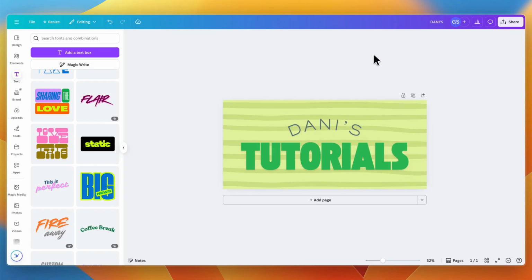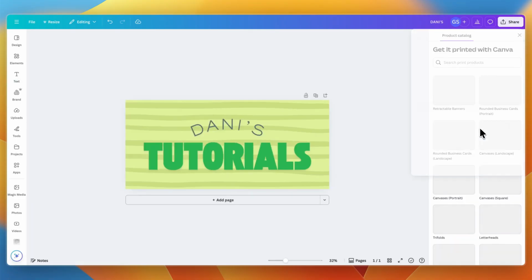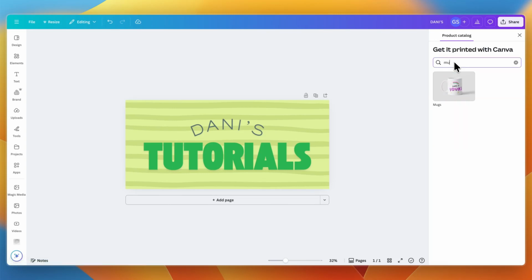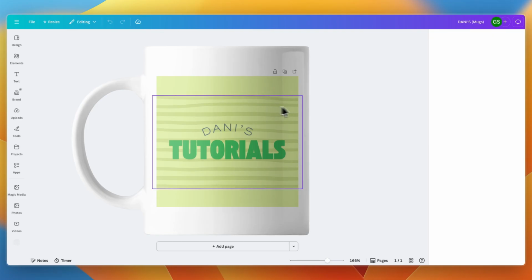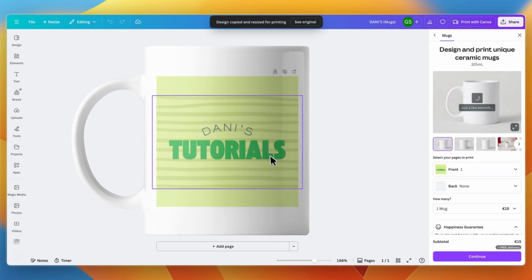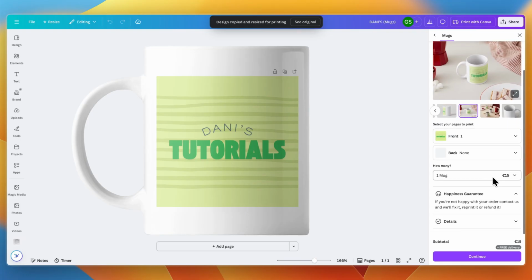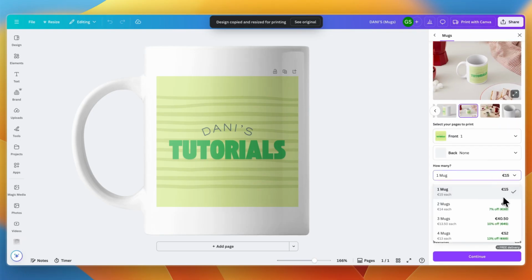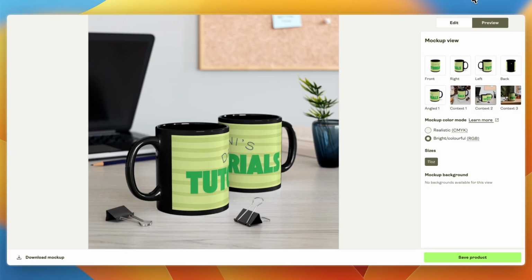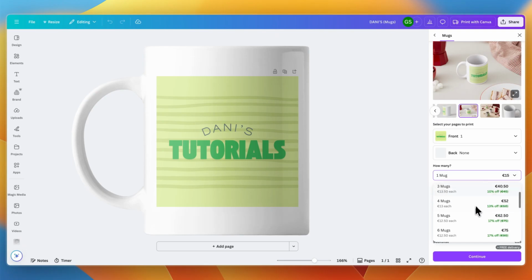Now one more thing, if you want to use Canva to actually print it, you can click share and then click print with Canva, then here search for a mock, and you can actually also use Canva for the printing itself. So that's also pretty cool, but the dimensions here are often a bit different, but that is something else that Canva does offer. The price will often be higher. For example, here one mock is 15 euros, whereas right here with Printify, I think it was about 10 euros. But you can also use Canva for this.